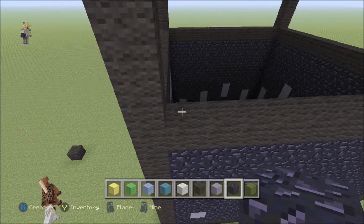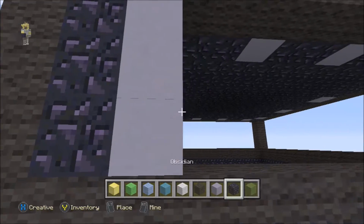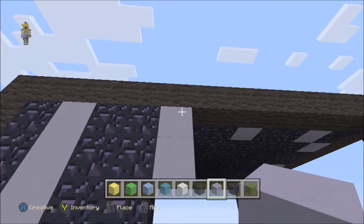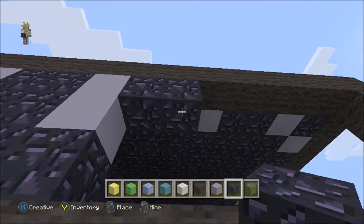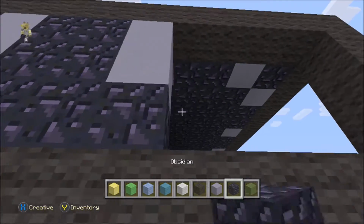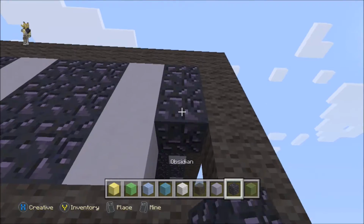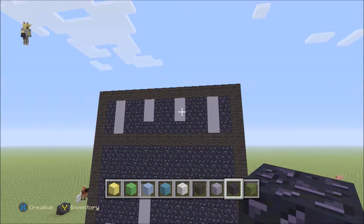So what we're going to do is do one line of obsidian, one full line of clay, like so, two full lines of obsidian, like this, two clay on top of the roof like this, and then one obsidian, two full rows of obsidian like so, two clay again with obsidian, and then two rows of obsidian, one full row of clay like so, and then one full row of obsidian. So you should have something that should look exactly like this.